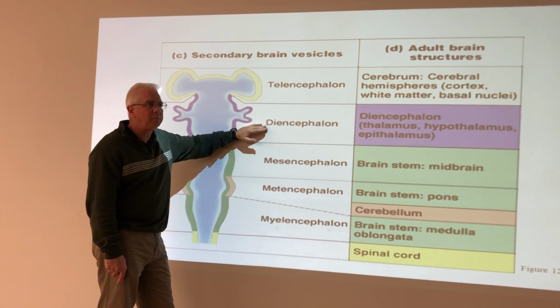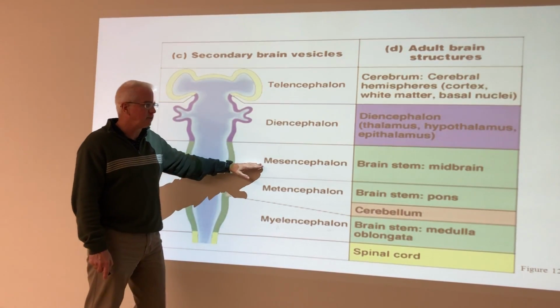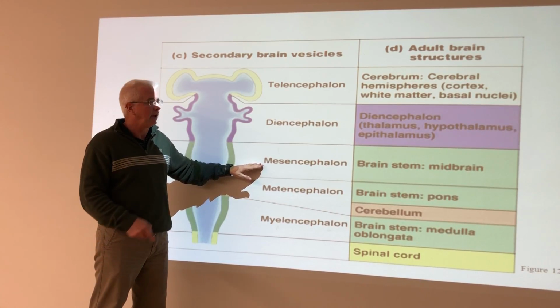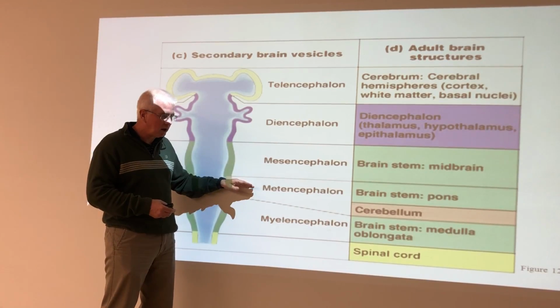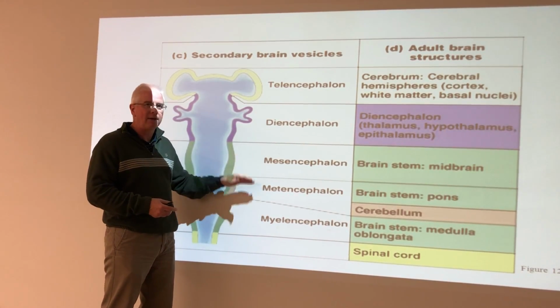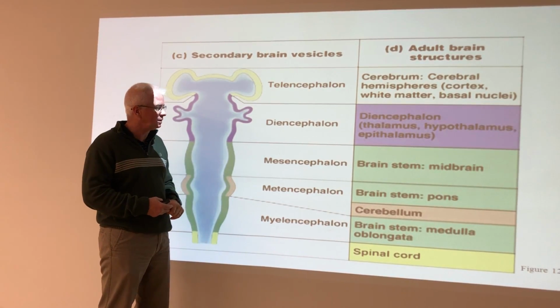And I will define their positions in relation to the third ventricle. The mesencephalon is the first piece of brainstem. And you can see the brainstem is made up of these green boxes: midbrain, pons, and medulla. So when you say brainstem, this is what you mean. Midbrain, pons, and medulla. And we'll have functional things to put on each of these.